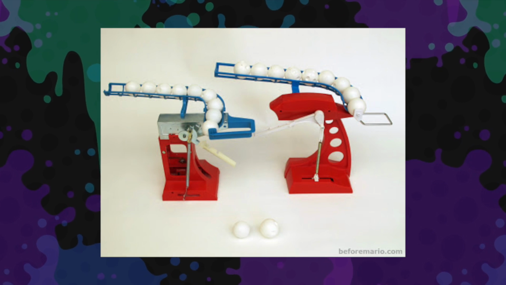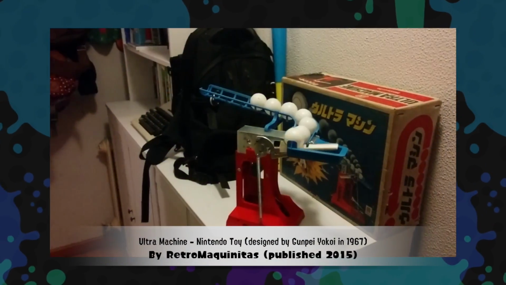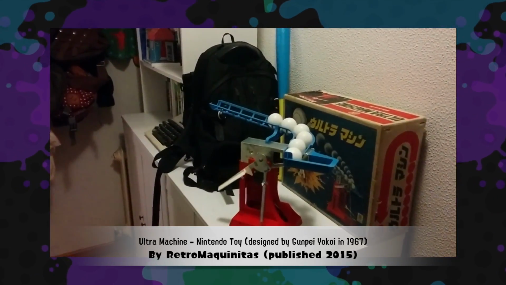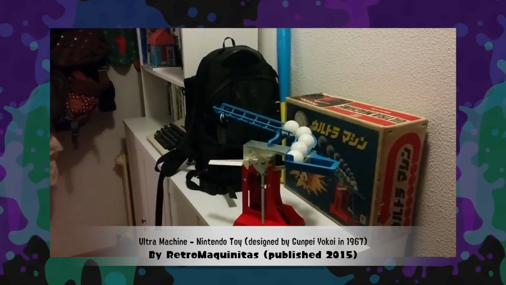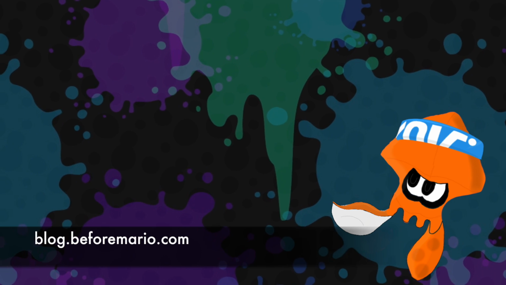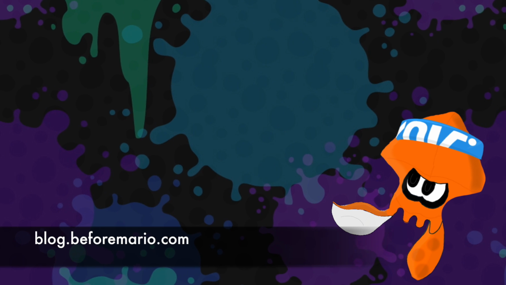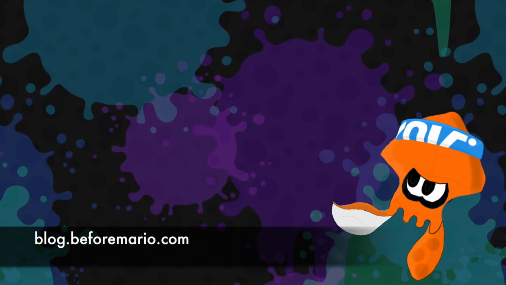So, back in 1967, Nintendo released this little baseball toy called the Ultra Machine DX that basically does the same thing the bomb launcher does today, which, of course, is throwing things really far. In this case, it was little plastic baseballs. The two look really similar, and it's pretty easy to tell that one's based off of the other. If you're interested in more stuff like this about the early days of Nintendo, I definitely recommend you look up beforemario.com. That's where I got a lot of the images for this section as well.